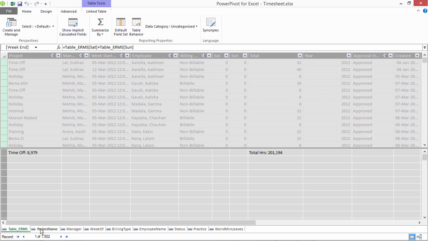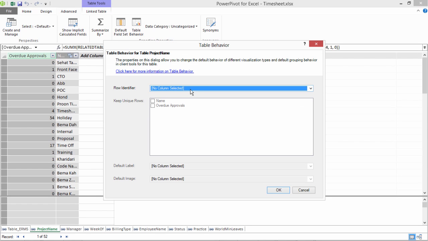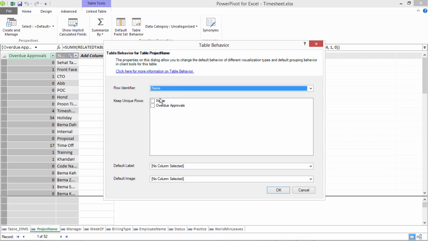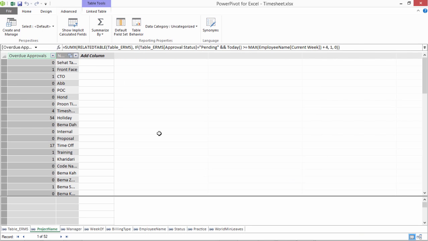So let's go to project name and see what is the table behavior there. In our example case, our row identifier is the name of the project itself, and we can say the default label that we want is name. We could have set the image also, which we don't have in our case. So we'll go through rest of the tables and set the table behavior.